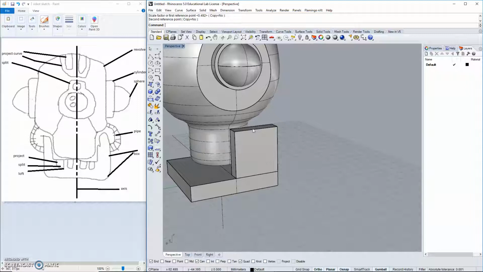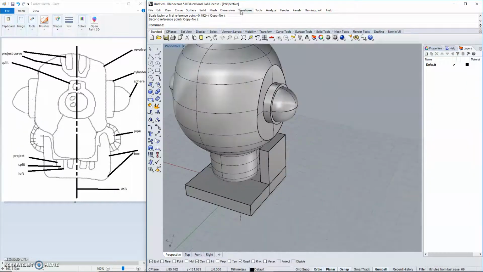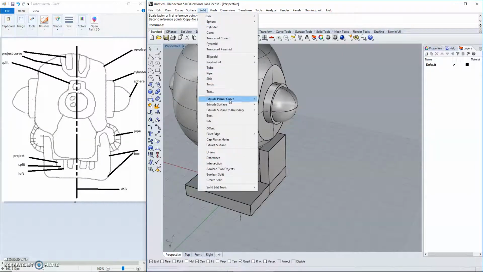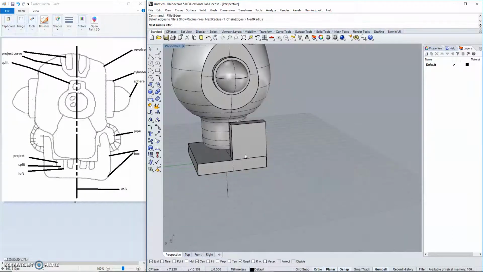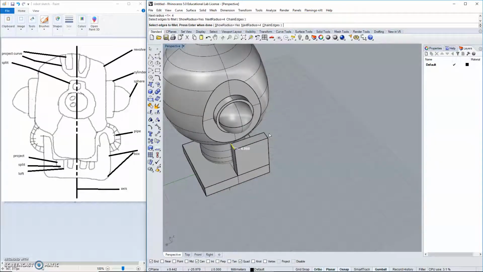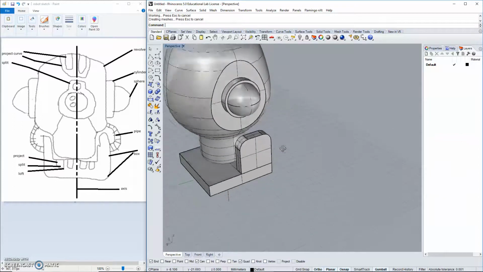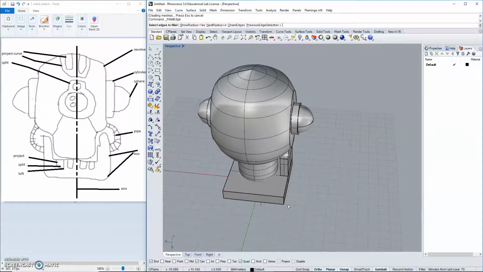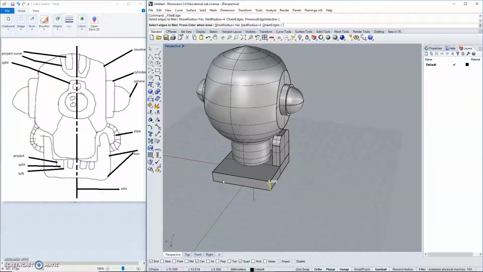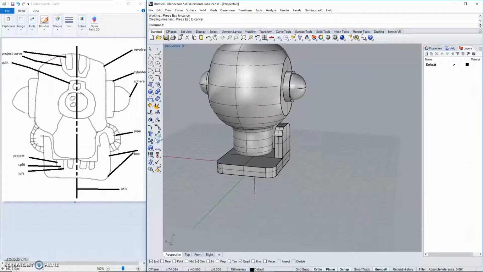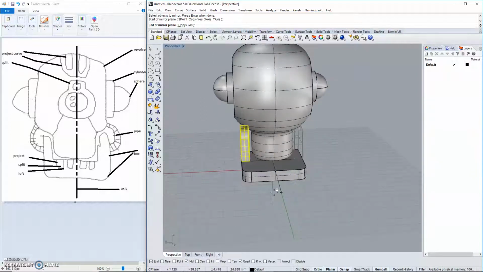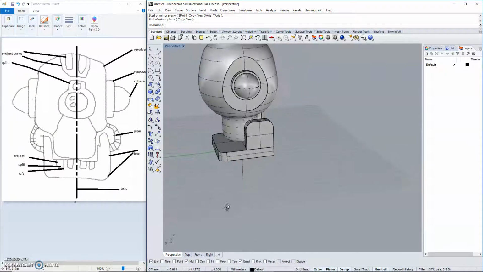If each of these boxes is 5, I would like to put some fillets onto my jaw at this point, so we will go into our solid tools, go down to fillet, and fillet edge. Just change our radius to, let's see what a radius of 4 does on both corners to round that. I think that looks good. And then we will also put radiuses there. That looks good. And last, we will mirror this side of the jaw from this midpoint. There we go. Looks good.